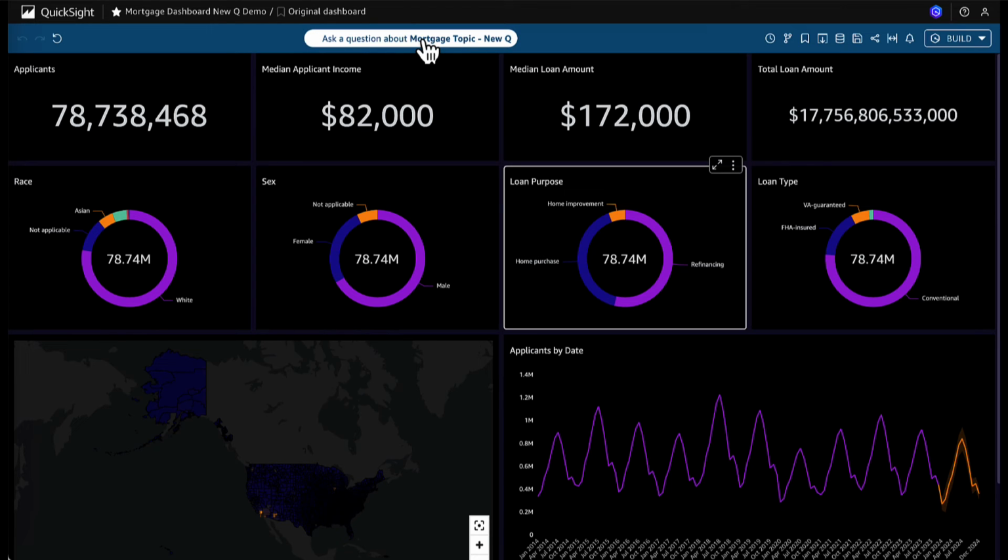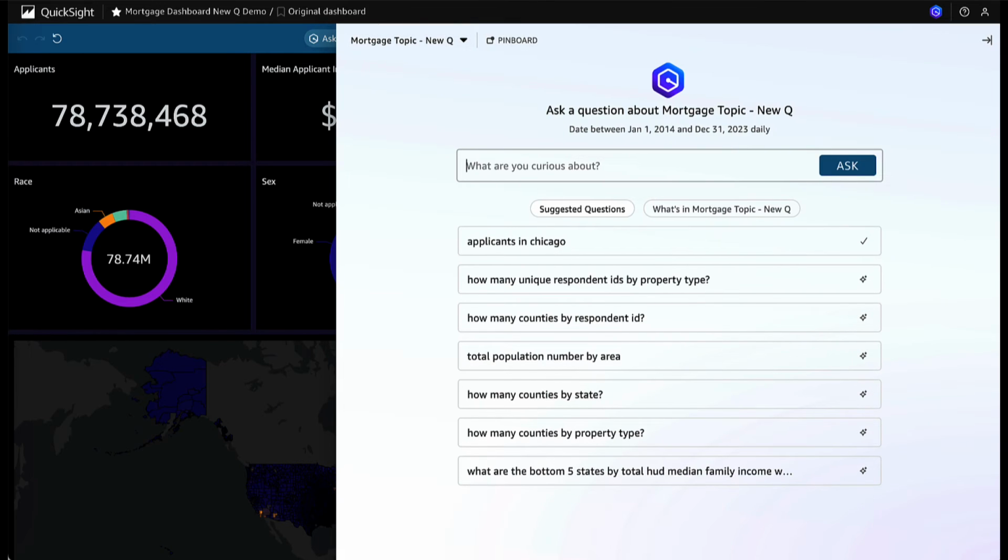Next, we have the ability to ask questions of our data using natural language queries. One of the main challenges of business intelligence is that authors of dashboards cannot predict what the readers of dashboards will necessarily ask every time they look at the data. We try our best by building great dashboards and good visualizations to answer questions. However, there may be more information that a reader wants that I was unable to predict. That's where Q comes in.